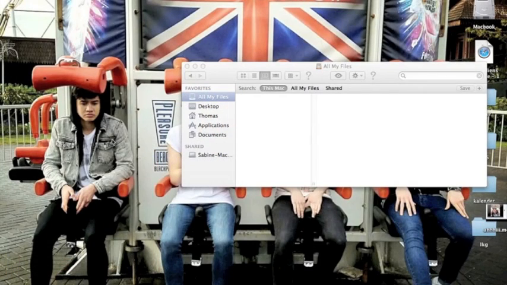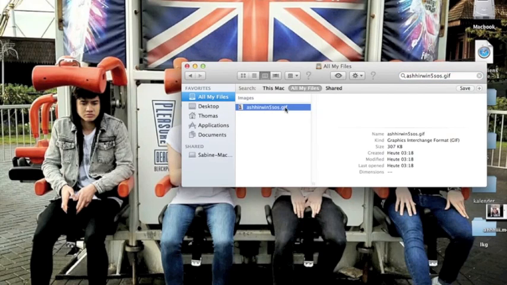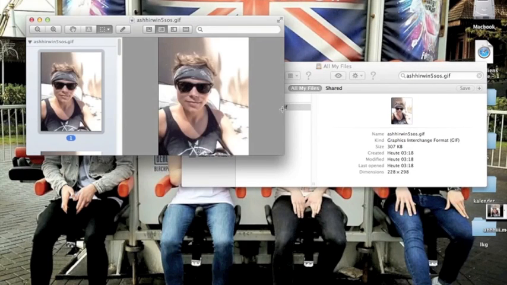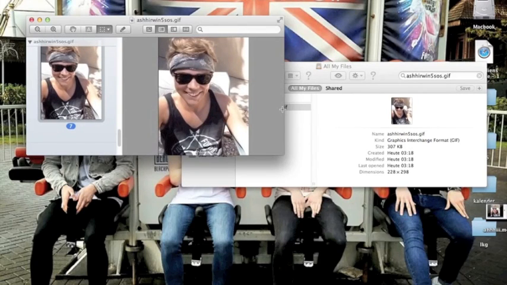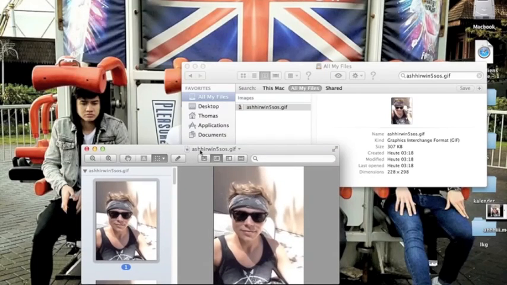So I've basically closed Photoshop, and I'm just going to show you where your GIF would show up. So I'm just going to type the name that I named it in, and it's going to show up. And then, as you can see, it previews it a bit here. And then if I were to click on it, it would open up in preview, if you have a Mac, of course. I'm not too sure how it is with a PC. But then it would come up, and then I could preview it. So that's basically how it would look. And then I could just upload it to the internet.